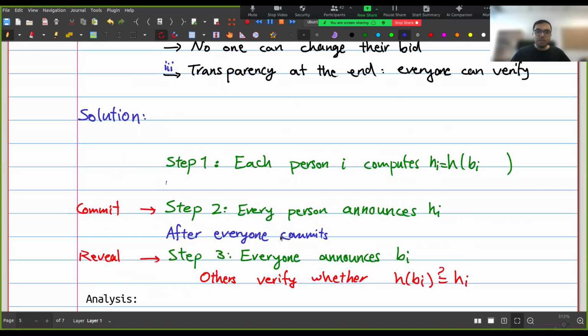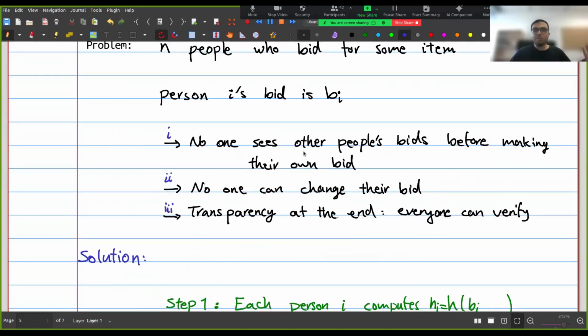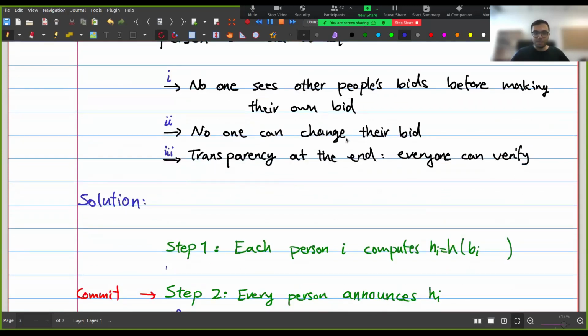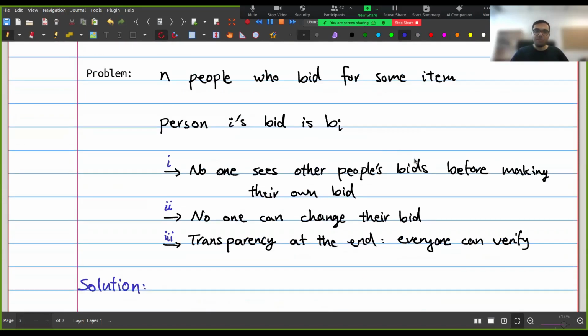Okay, now there is a problem with this protocol. Can you see the problem? Can you see the security vulnerability here? So try to be adversarial and try to attack this protocol. If you want to attack, how would you attack it?